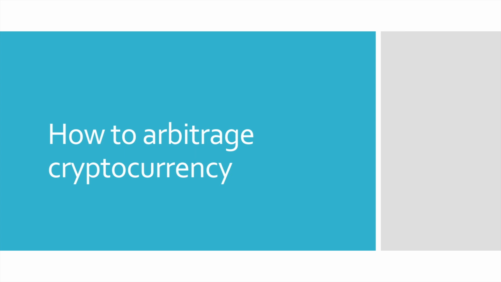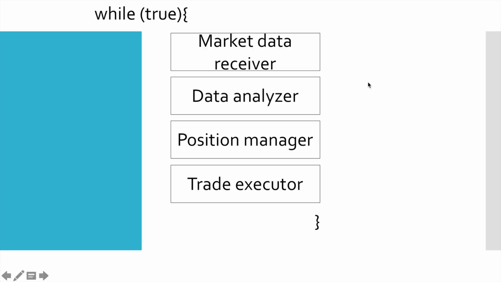In this video series I will show you how to create your own arbitrage bot. In the previous part we defined the architecture of our arbitrage bot and today we start coding it. Actually we begin with the first element of the event loop, the market data receiver. So our first goal is to create a data receiver that will listen to Poloniex and Bitfinex, get order book data from both exchanges, process it, and pass it to the data analyzer.